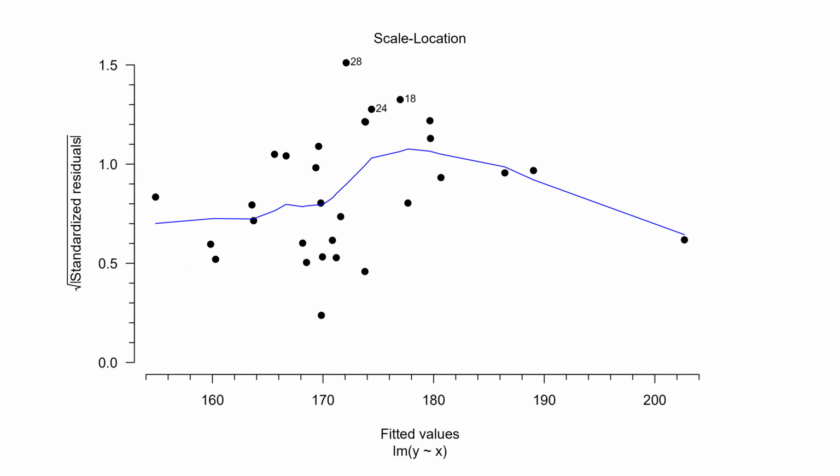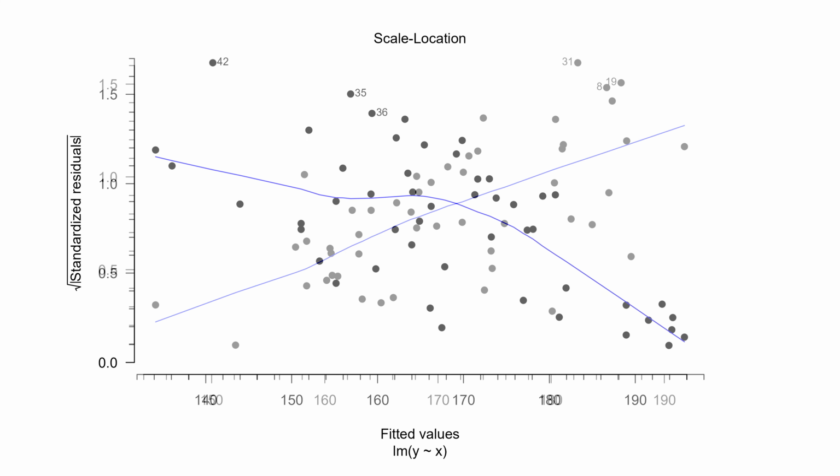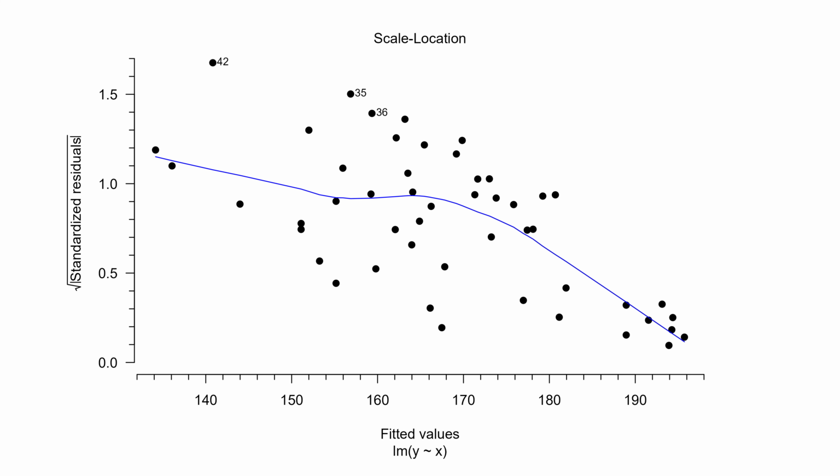Like the first plot, this shows the residuals on one axis and the values predicted by the model on the other. Unlike the first plot, the residuals have been transformed in such a way that we can easily look for non-constant variance. If there is a clear increase going from left to right, then that means the variance increases as you travel along the regression line. Though rare in practice, the opposite is also true. If there is a clear decrease going from left to right, then that means the variance decreases.